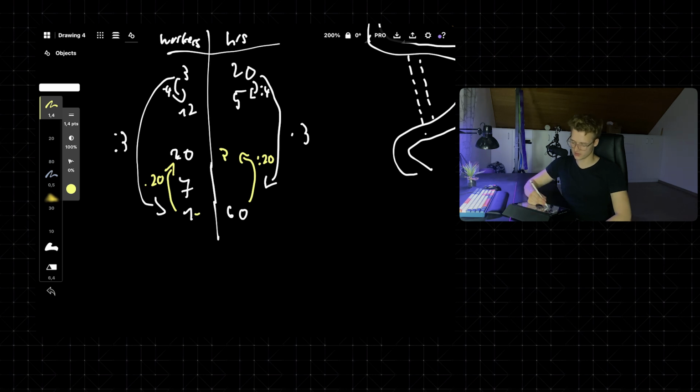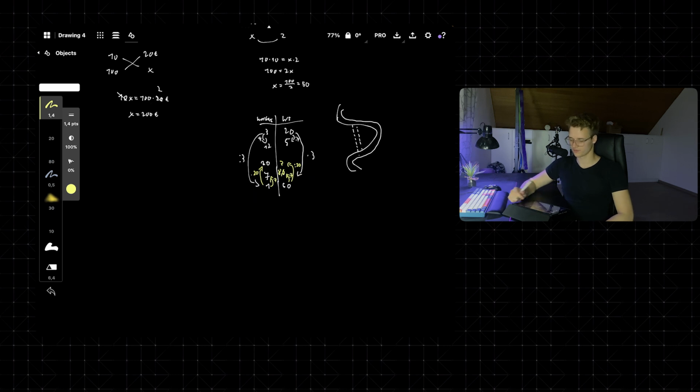Now, what about 7? Well, you multiply this one by 7, and you divide this one by 7. 60 divided by 7, and that doesn't really exist. It's like 56, which is going to be 8 and a bit more, okay? So it's going to be 8 and a bit more than half, okay? 8.6 or something like that. So that's basically how inverse proportions work.